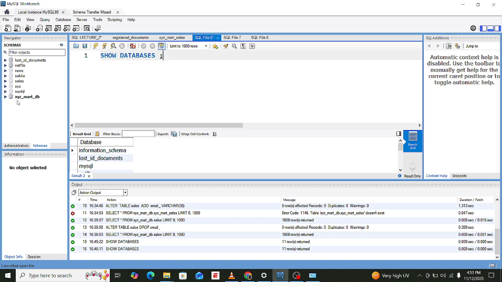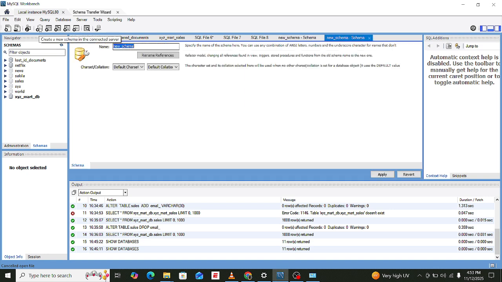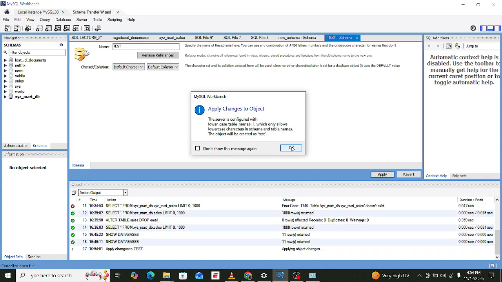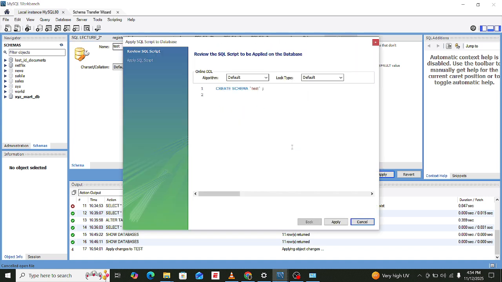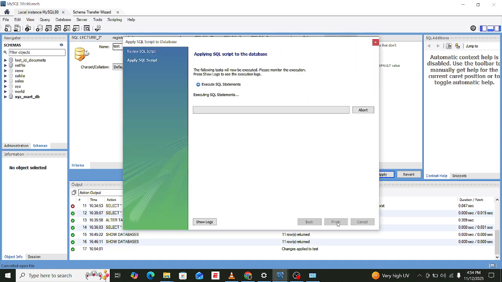So this way, anytime you create maybe a database, when you click that, you're able to name your database here. Like for this one, you can just call it maybe test, and then you just click apply. Let's click OK, and then apply again.